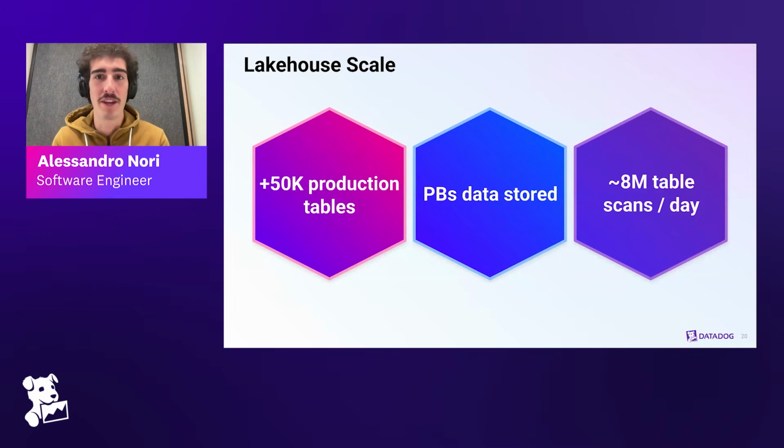So first of all, we began our journey with Iceberg roughly 2 years ago, but it's really only at the start of this year that we saw adoption ramping up. So today we manage more than 50,000 production tables, storing petabytes of data. And on average, we see around 8 million scans per day.